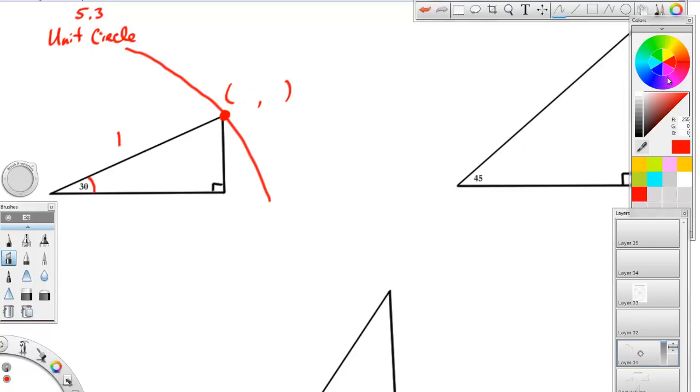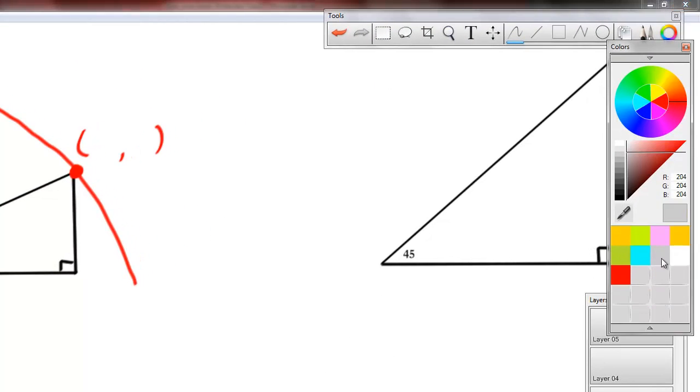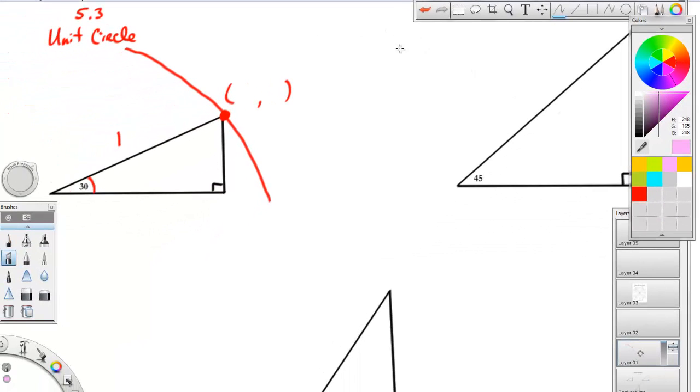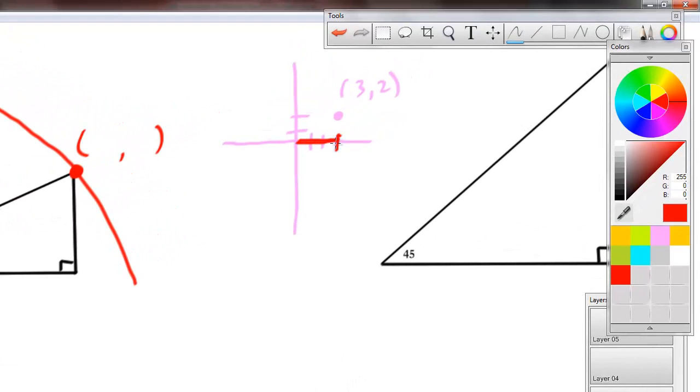If this is 1, well, this has to do a lot with basic algebra, and I'll just give you a crash course in that real fast. If we have an xy axis, okay, just an xy axis, and we have a point, let's say here. Okay, the coordinate of that point would be 3, 2. It is over 3 units long. Okay, so that's 3 units long there. And it's up 2 units. So the coordinate of this point, of course, is x, y.